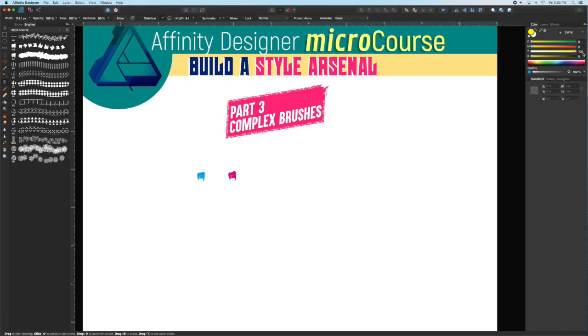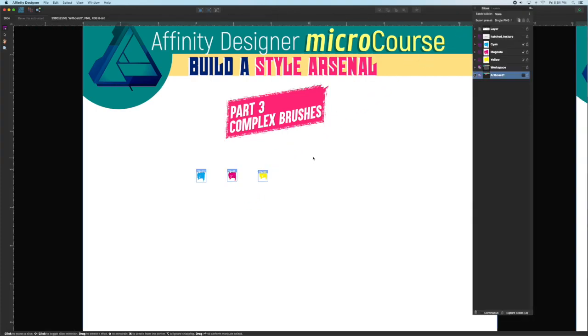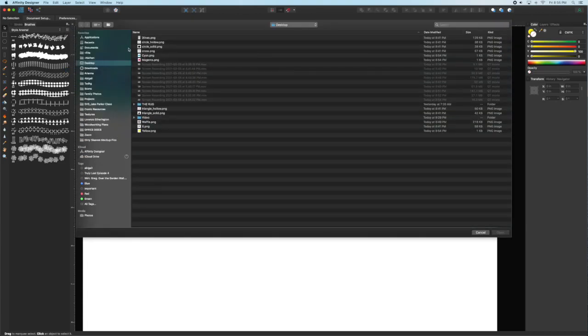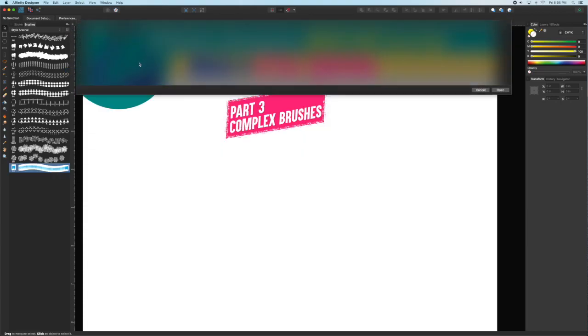In this case, I'm taking the second graphic that we exported way back in the first part of the series, and I'm just adjusting the colors CMYK, cyan, magenta, yellow, and I'm exporting those to my desktop. The only difference when you make an image brush is just to select new image brush instead of new intensity brush, and then pick your colored image.